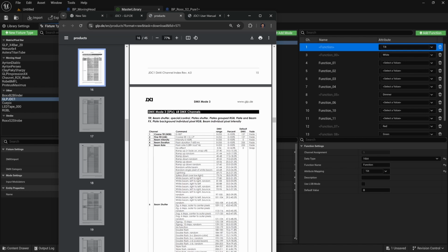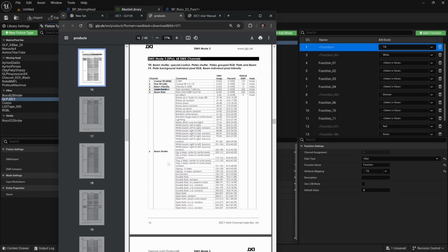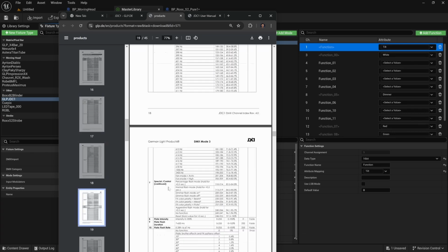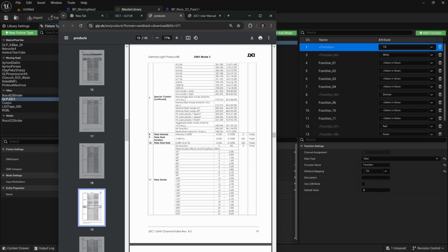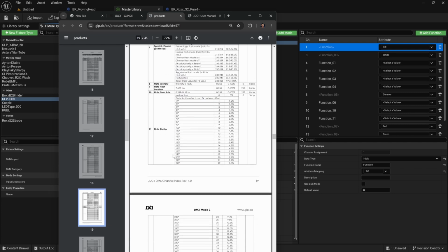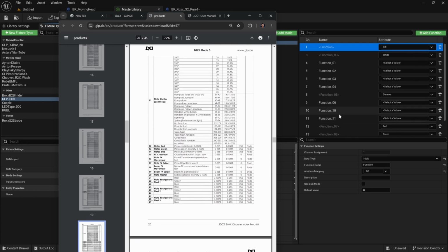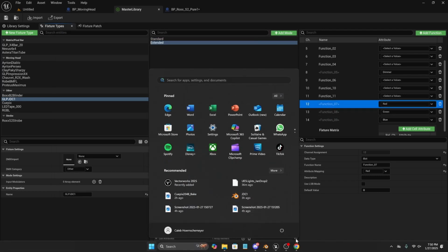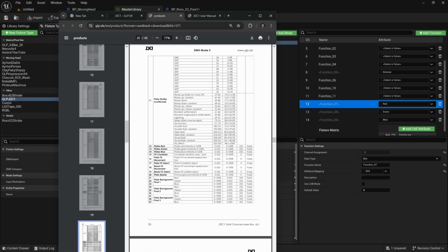1 is tilt, 2 is also tilt, 3 is intensity or white of the beam, 4 is dead, 5 is dead, 6 is dead, 7 is dead, 8 is the same, dimmer, 9 is dead, 10 is dead, 11 is dead. Okay, that all seems the same so far. I gotta stop clicking on that. 12, 13, 14 is plate red, green, and blue. Ah, here we go.